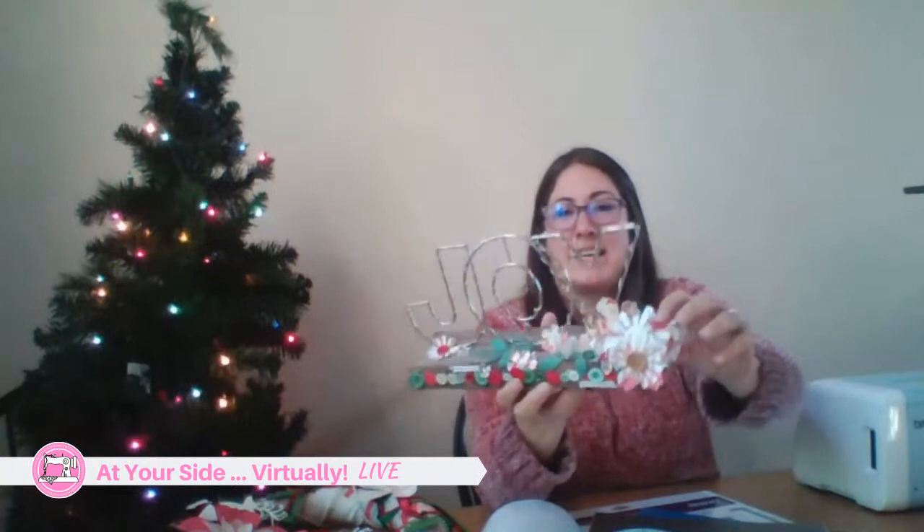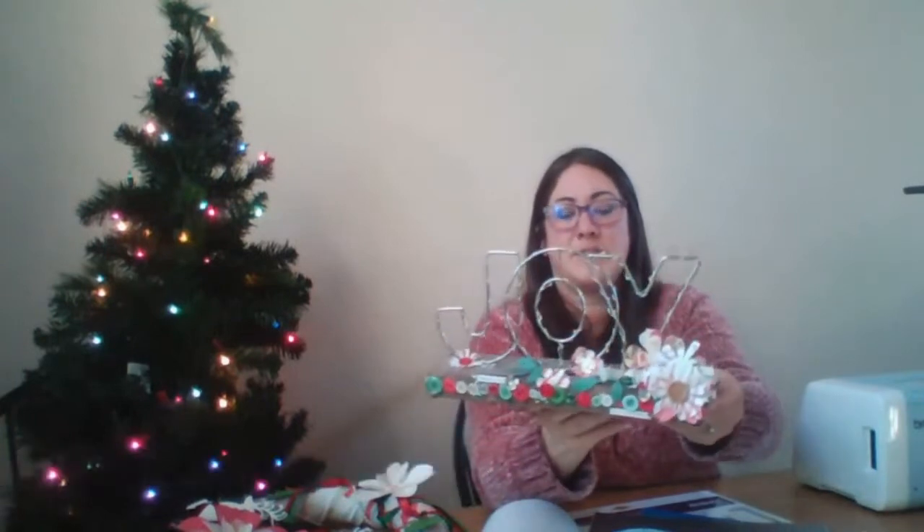So today we're actually doing things — are we decorating ornaments today? We are! So we're going to do this ornament that is one of my favorites, year after year. Just walking from the studio to here, I came up with a couple of different projects that the ScanNCut made that are out on display. We'll show them first and then jump into the ornaments, because the ornaments are my absolute favorite. But first — the battery has died on this one. It's a light-up Joy sign, and I put all these little ScanNCut flowers and leaves on it. It's three or four years old at this point and has really held up.